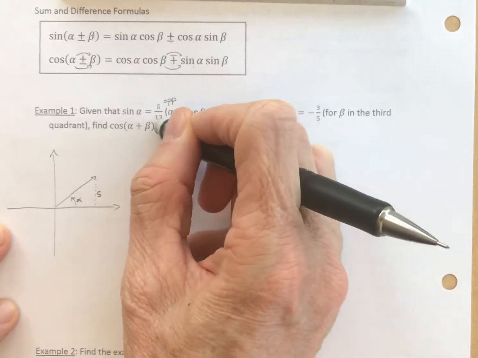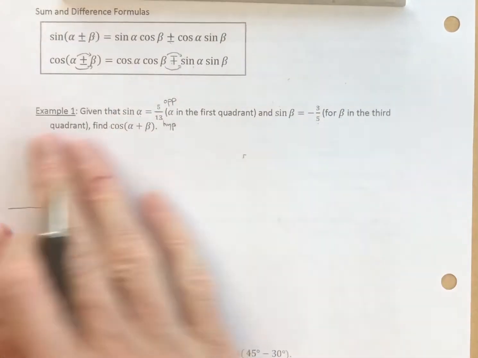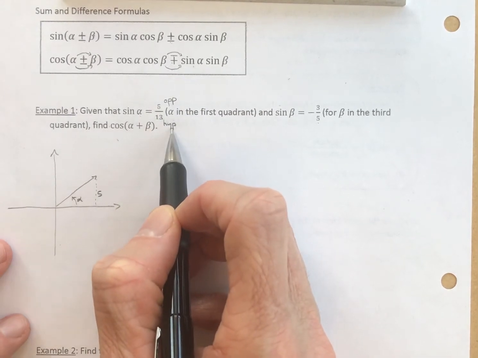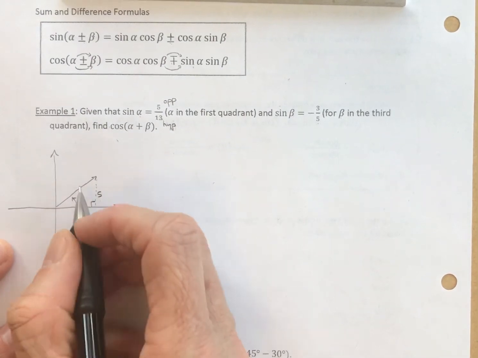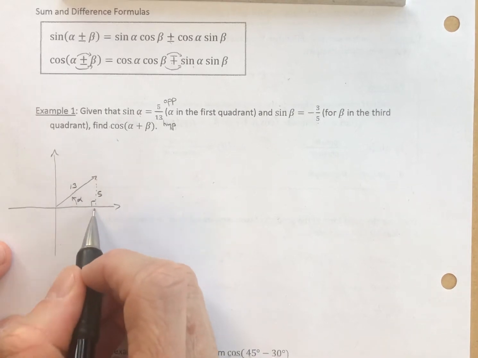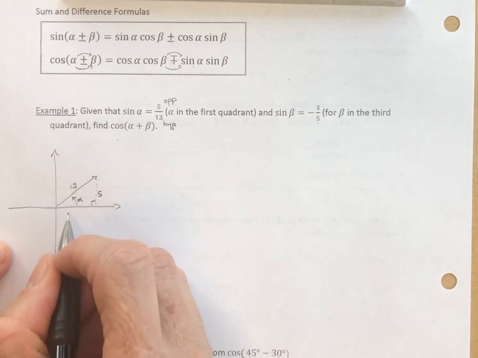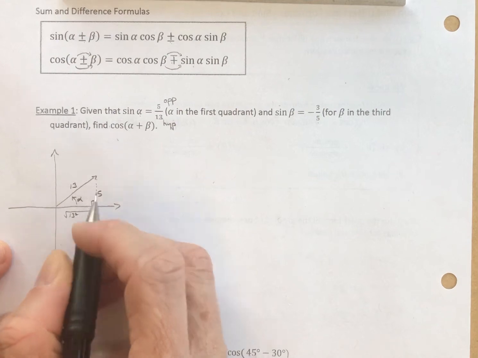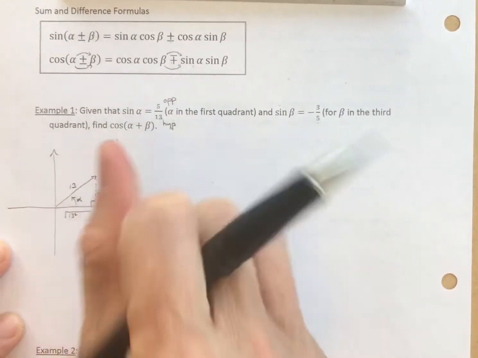Sine is opposite over hypotenuse. My apologies. I bet you were thinking, what is he talking about? I apologize. Sine is opposite over hypotenuse. You would think I would remember that. And so this is the hypotenuse here. This is the right triangle. And this is 13. Okay, well, we'll use the Pythagorean theorem in this right triangle. And we'll recognize that this is going to be 13 squared minus 5 squared, the square root of all of that.